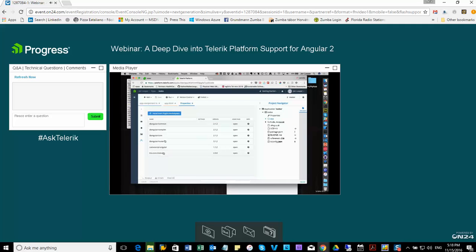Another thing that I really like here is that we have a couple tabs at the bottom. We have our Output tab, which will list what's going on. You can have an idea of what's happening in the background as you're making changes and building. And you also have an Errors tab. Unfortunately, we have no errors, but if we did, they would be listed here, and you can get an idea of any problems that you need to debug.